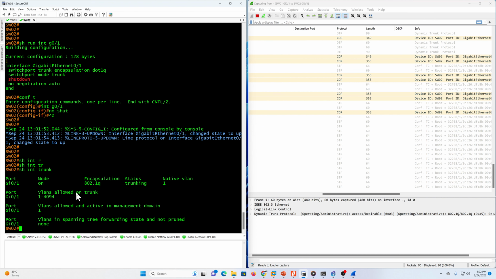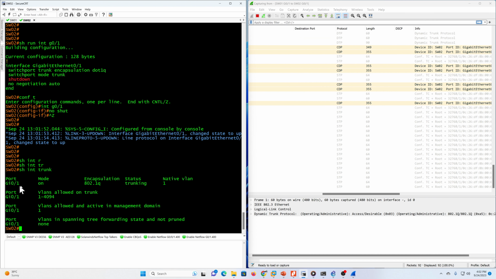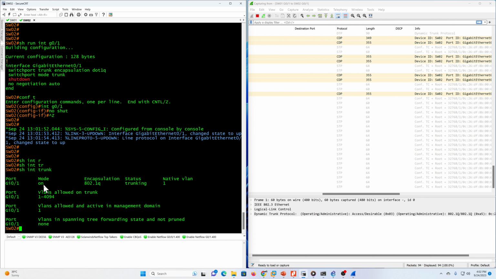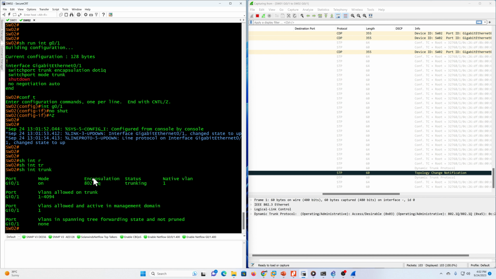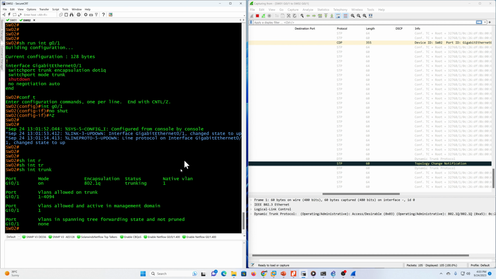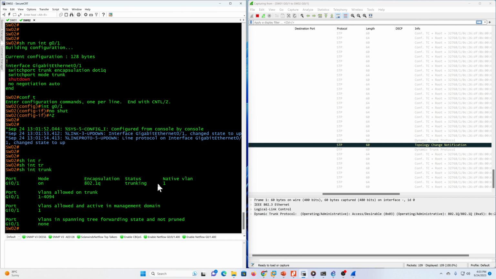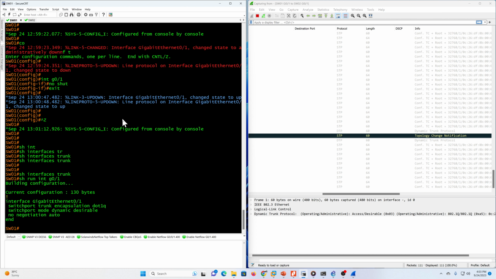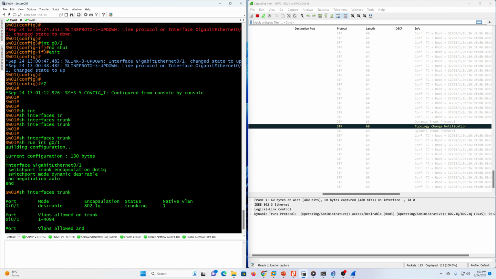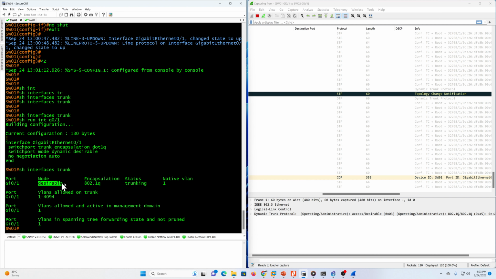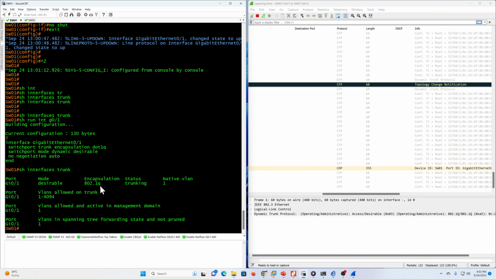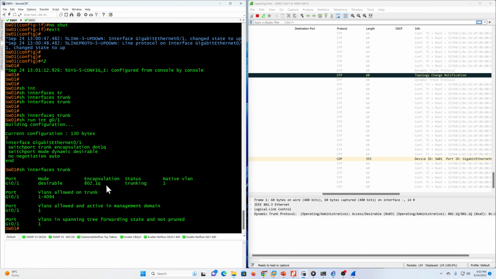And we can see here that the gigabit 0/1 is on trunk mode, and the encapsulation is 802.1Q. The VLAN is VLAN 1. How about on switch 1? All right. So we can see here that the gigabit 0/1 is in desirable mode, and the encapsulation is 802.1Q.